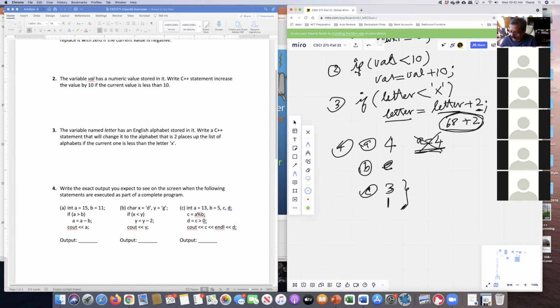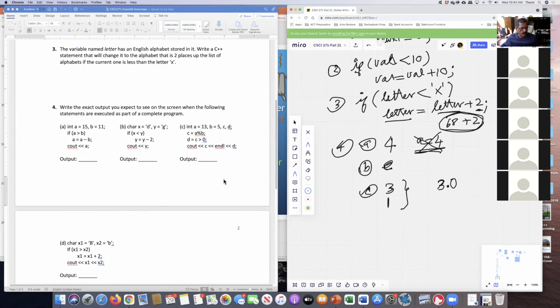When you write your output, if the number that will be printed is a decimal number, then you must write the decimal point next to it. So if the number is going to be float type, you must show it as 3.0 with the point. The 0 is there to highlight the fact that there's a decimal point. So remember that. Even though it's system dependent, some systems will print the point if the number is float type. Some systems don't. But you're supposed to write the point if it is float type in your answer. Remember to do that.